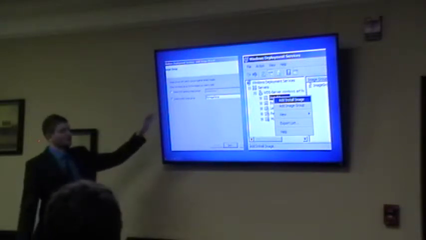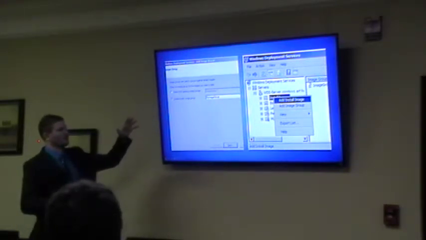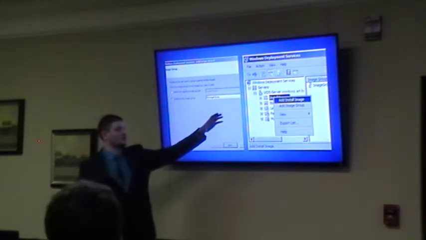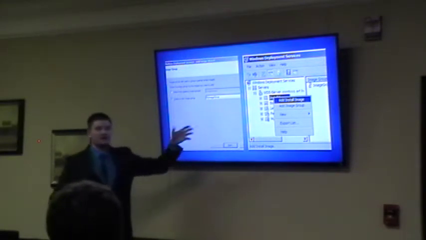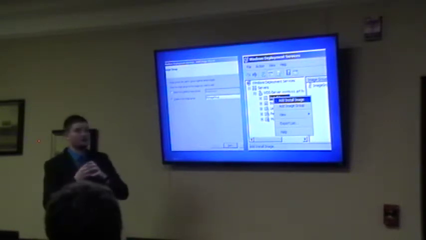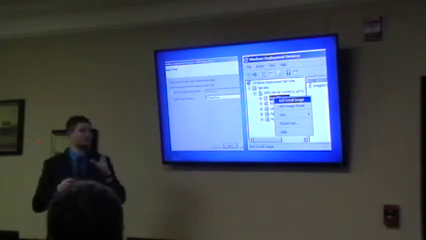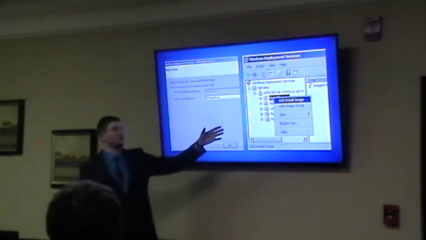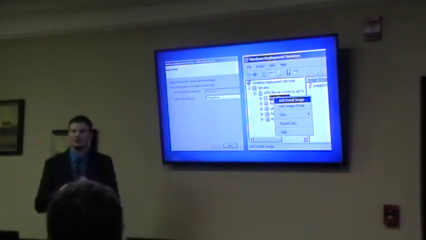Here's a better picture, I guess. After that, you can either install an image or create a group to put all the images into one group. For our lab, I created an image group, just CIS, and put all the files into that. So it's all in one spot instead of being spread out, to save on space and things like that.